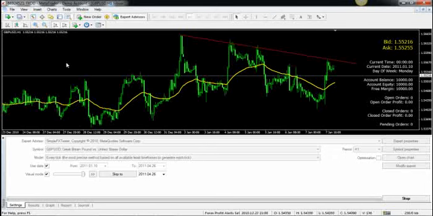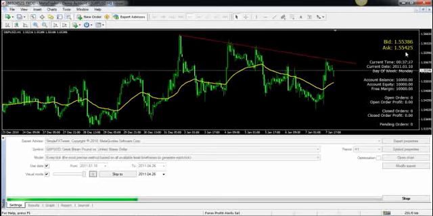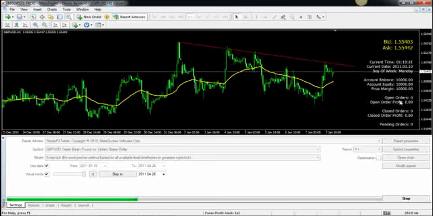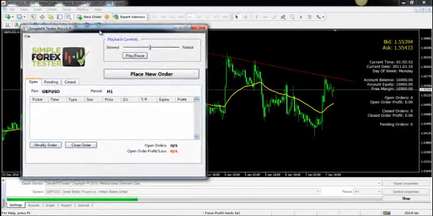Alright, so now that we're ready to test, I'm going to speed everything up and press the play button. You'll notice it starts moving, gives you your current bid-ask price, the current time, current date, and the day of the week, which is Monday. It shows your account balance, your free margin, how many open orders you have, closed orders, and how many pending orders you have as well. I can pull this down because we're not going to need it anymore. We're going to use the GUI.